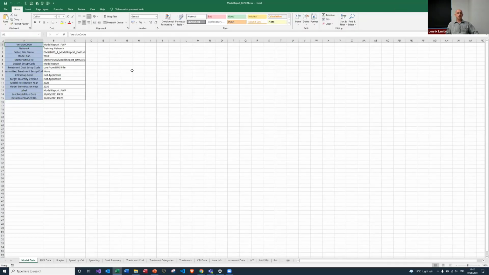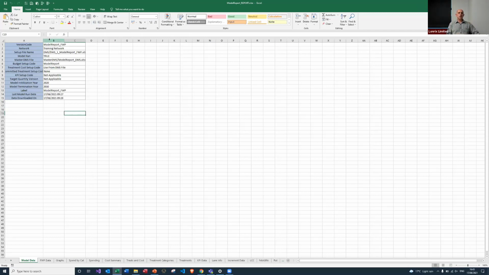different features of the model report, starting from the left in terms of the different sheets. So you can see the model report automatically adds quite a few different sheets. Now, the first sheet is quite important, and that's just like basic meta information about this model run. So if you are, for example, doing different budget scenarios or something like that, it's quite easy to get confused about which model report you are looking at.